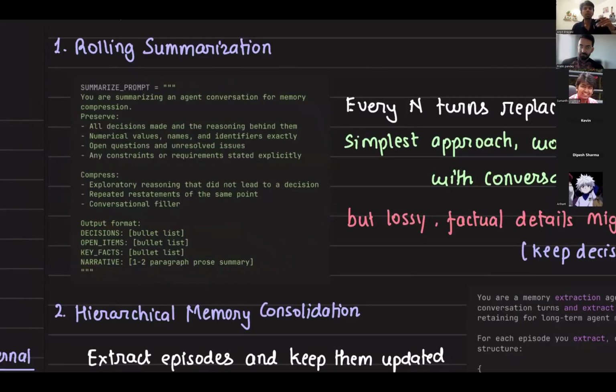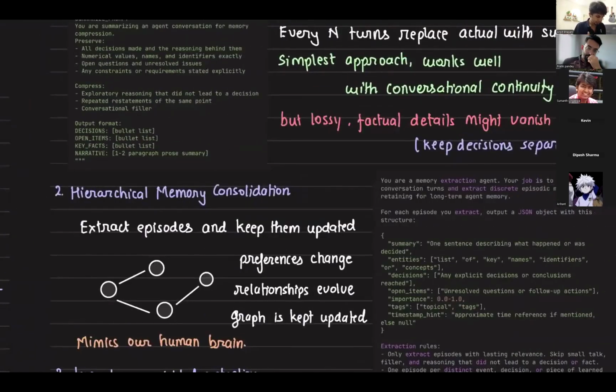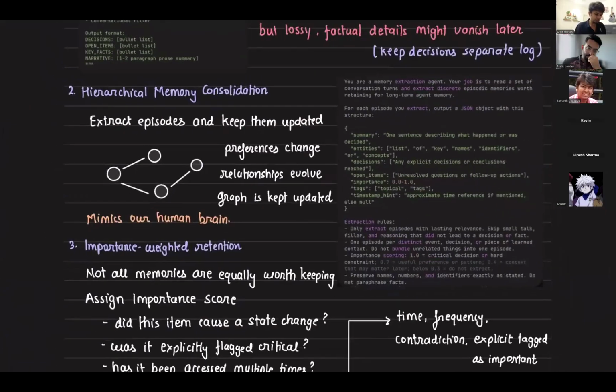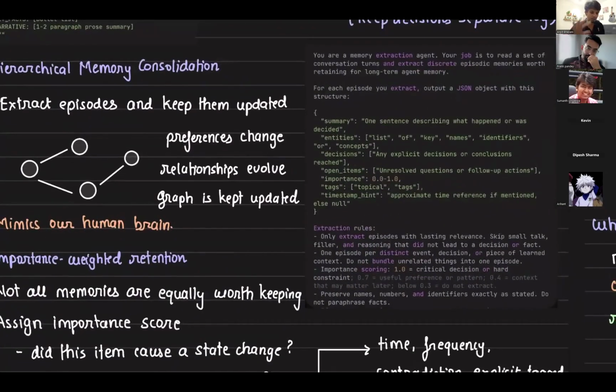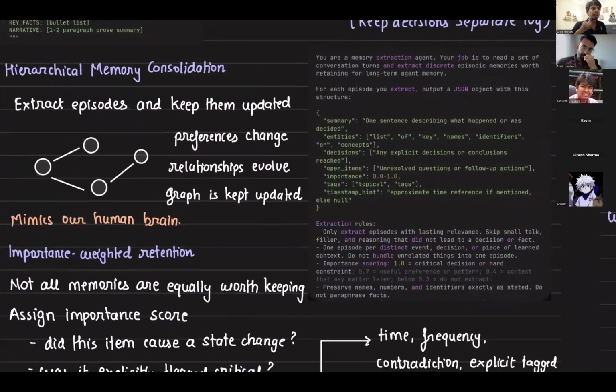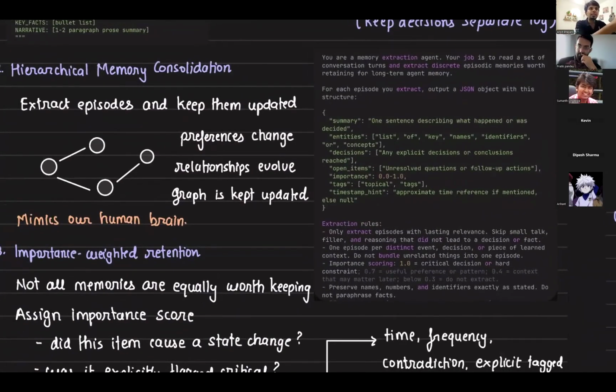It could be decisions. Imagine you don't need any decisions to be captured, but let's say metrics are important for you, or some numbers are important for you. You try to get that, right? More interestingly, your hierarchical memory consolidation. Now this is where your graph databases typically kick in. As and when the conversation is happening, let's say I'm extracting decisions, open items. Now imagine you're building an agent for an agentic SDLC. In that case, open items should be going into your Jira, and individual tickets need to be created.